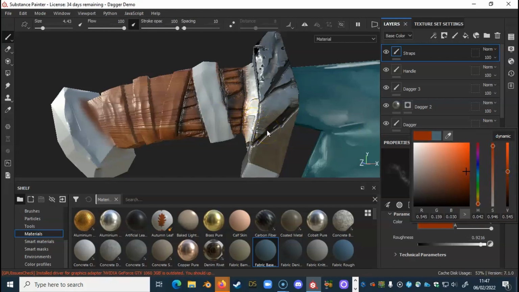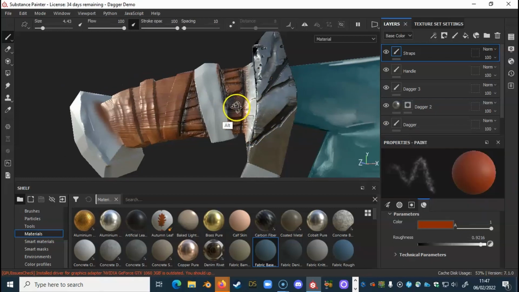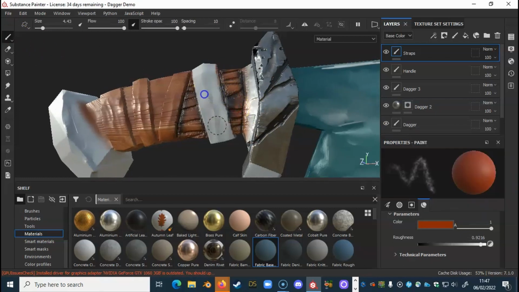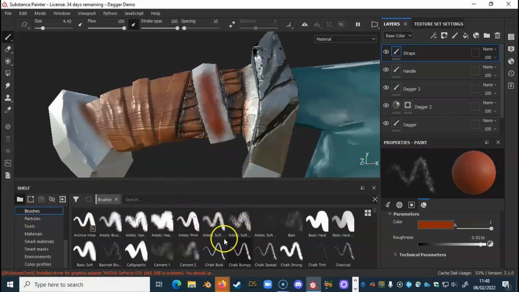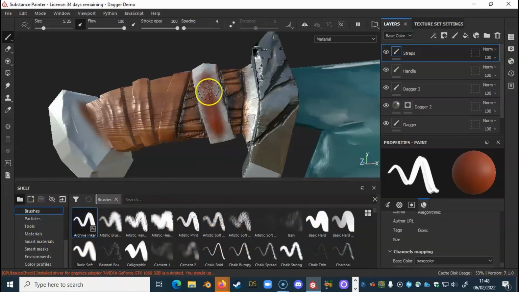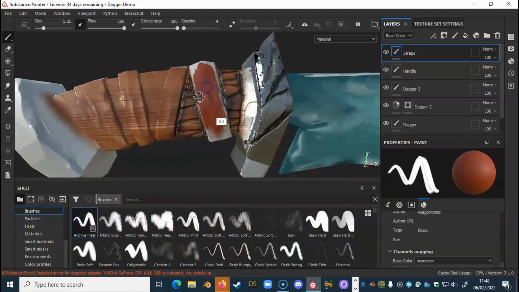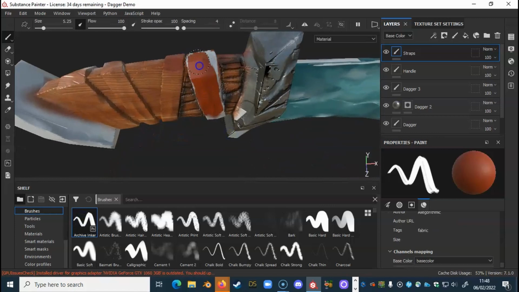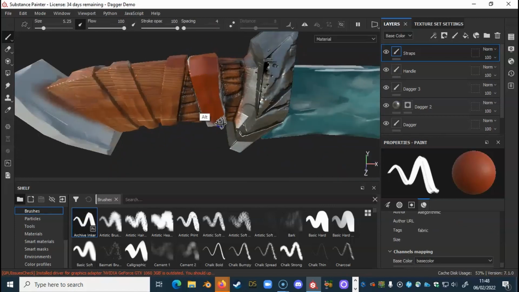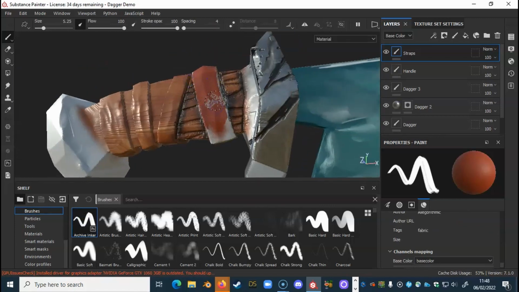I'm just showing you these options just to show you there's no real hard and fast rule. I can do all manner of different things in terms of approaches. It's entirely up to you. Don't feel that you need to do it one particular way. If it's easy for you just to work this way and just paint, then just paint.